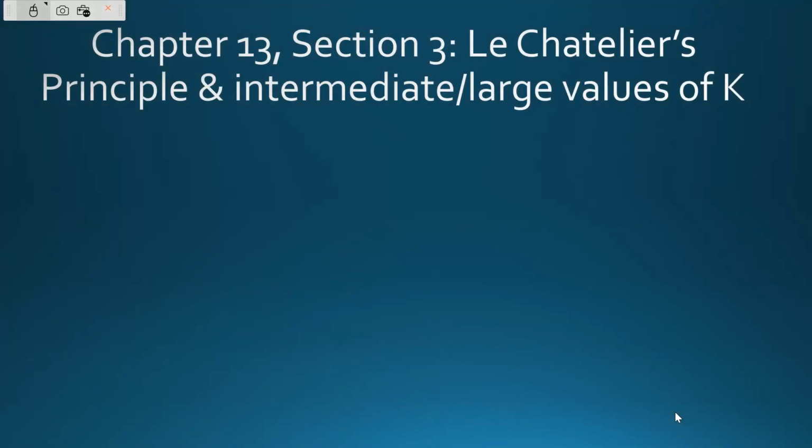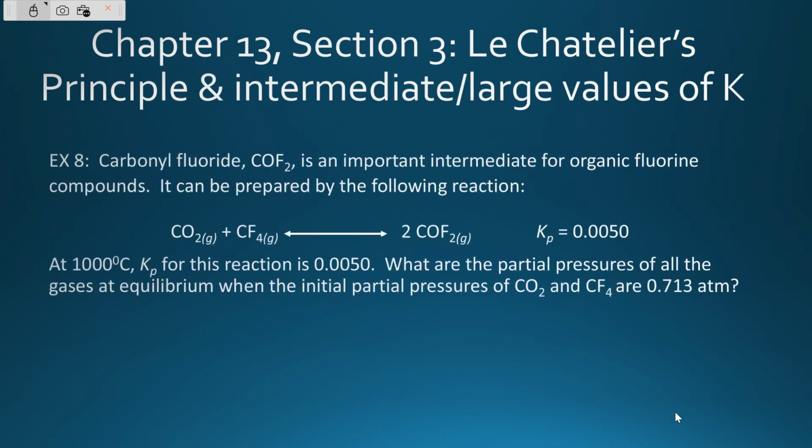Welcome back, everybody. AP Chemistry, Unit 7, Section 3, taking a look at Le Chatelier's principle in intermediate and large values of K. So basically, if I was going to sum this whole thing up, what do we do? It's the elephant in the room. What do we do if we can't ignore the value of K being so large and we can't figure it out any other way? How does that math look when we have large values of K and we can't factor it out? All right, so this is the basic setup with it.